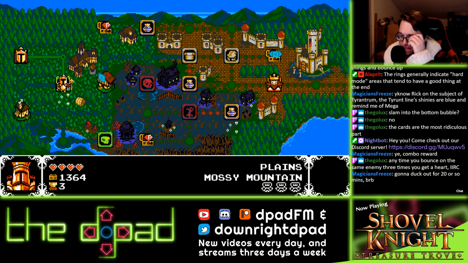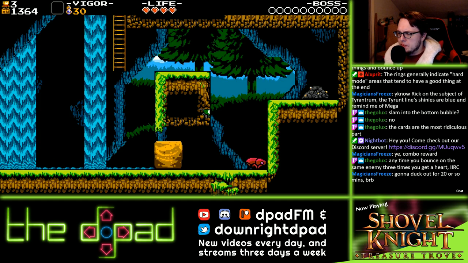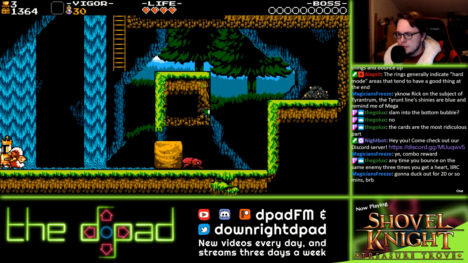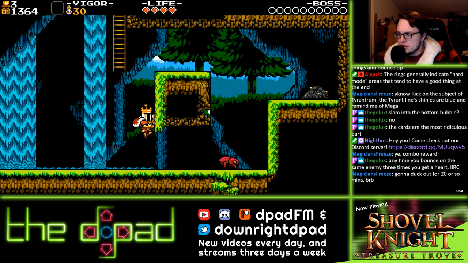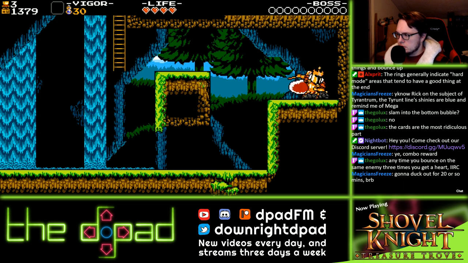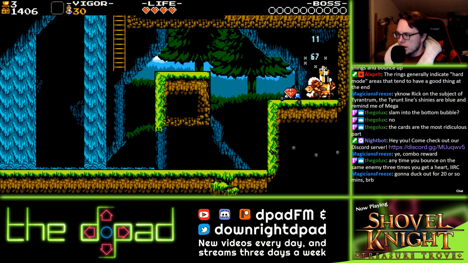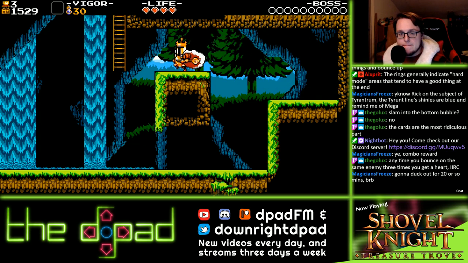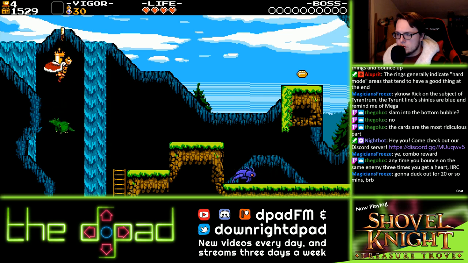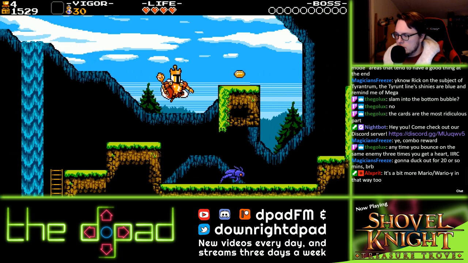3 out of 3. Alright. Let's go for 3 in the plains. Mossy Mountain. Alright, so individual chunks of level are now their own stages. Whoops. Alright, see you in a bit. Okay.